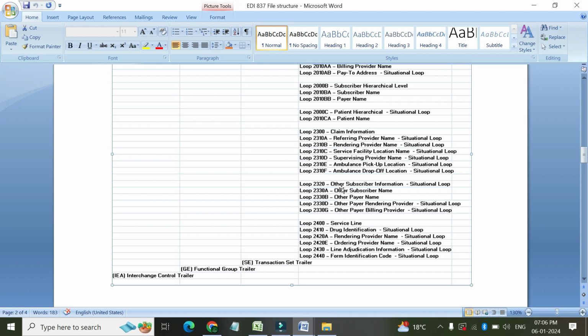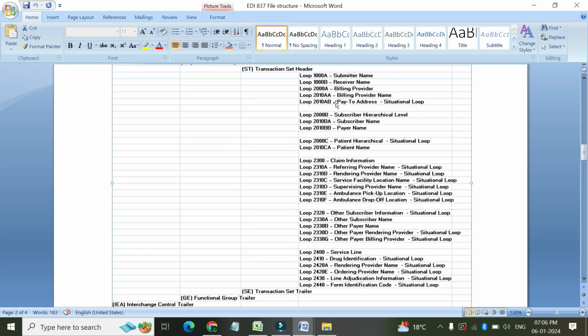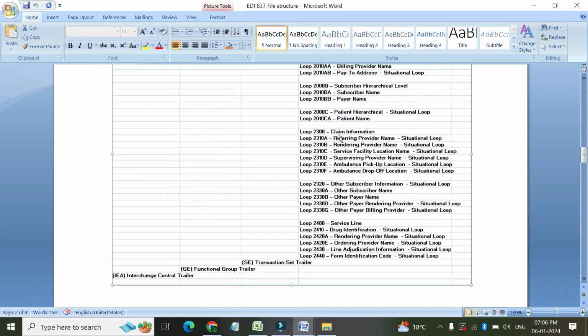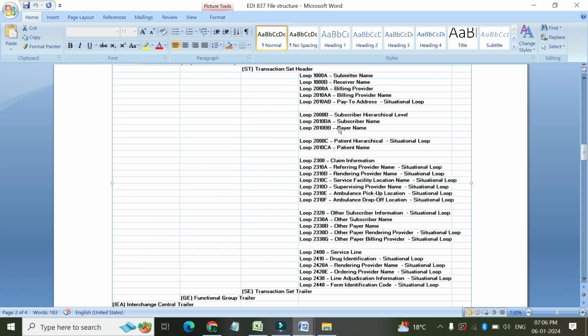Now, I'm going to talk about some situational rules here. It is only in case of Medicare, when you're billing Medicare as primary, that you need to send the secondary insurance information here in loop 2320 and 2330B. The reason is that once Medicare pays the claim, it automatically crosses over the claim to the secondary insurance.